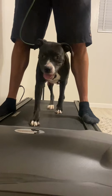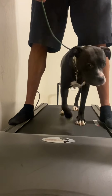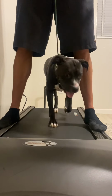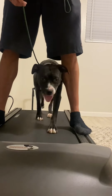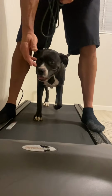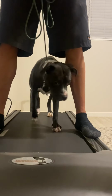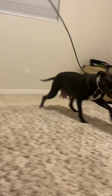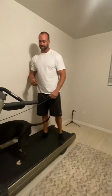I'm going to give her 15, 20 seconds there. Let's go. Come on. And then I'm going to go up to 3 right now. Let's go. 3 miles an hour, we're starting to approach human walking speed. Come on, mama. Good girl. And we're going to end right there. Good. And that's Aurora. Good job, mama. Okay, girl. And that's that.